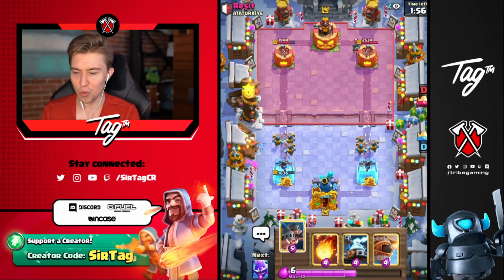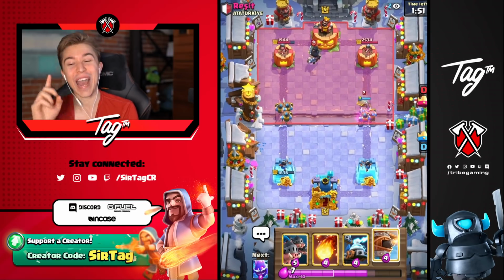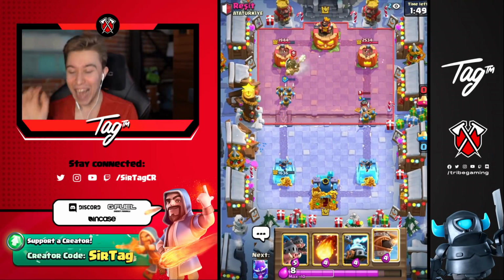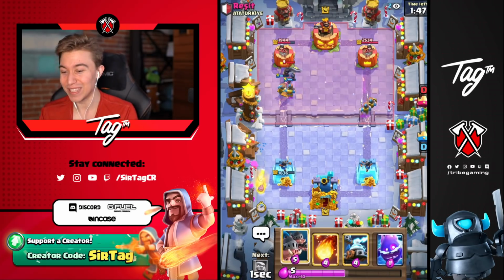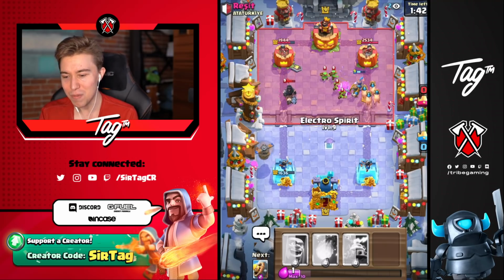So, maybe we go in for Royal Hogs on the left because we know that the Bandit is dead. That is not something I have to worry about. Ooh, okay. I am very thankful I did not drop Royal Hogs right into a Dark Prince. That would have been the worst decision of my life. So, we're going to go Royal Hogs on the right. I can maybe go for an Electro Spirit here.